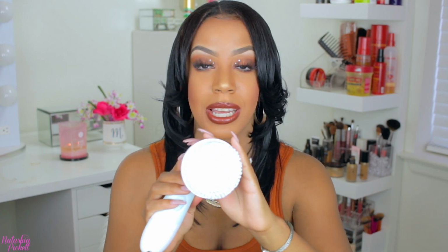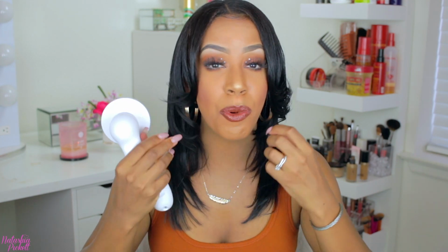It is humongous. And let me tell you why. I use this brush a lot, but the reason why I didn't want to use it right away, I knew I had some buildup on my skin. And the problem with that is when your pores are extremely clogged, when you are using a deep cleanser, this is going to pull everything out of your pores. So I am experiencing a little bit of acne here on my chin from using this brush, which is awesome because, like I said, it's just bringing everything to the surface. And once this goes away, I am gonna have silky smooth skin.